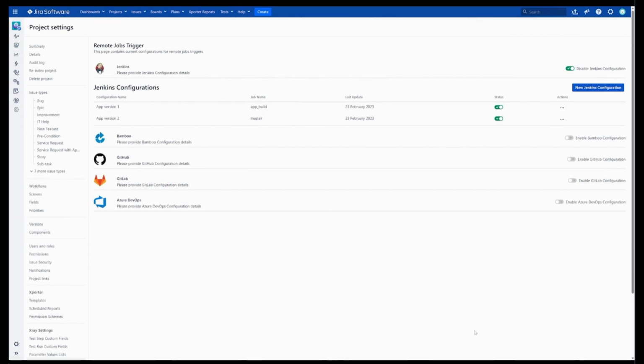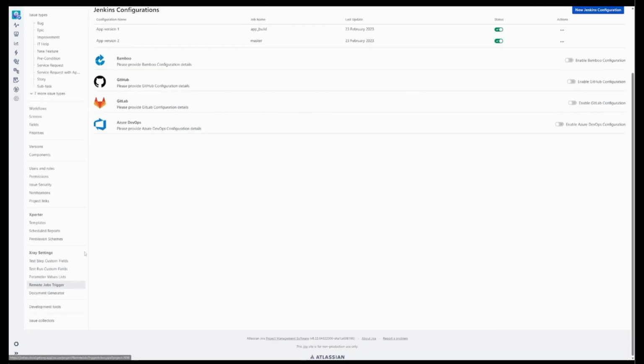The last feature I want to present today is the remote jobs trigger. So most of the companies today have integrations with CI/CD platforms. They have the need to generate builds when they start their testing phase, to have the updated build, or even previous versions, or specific versions, that they are doing their tests on, and to trigger those builds. Until now there were a couple of ways you could do this, but it always means that you need to leave Xray to trigger some scripts to generate those builds.